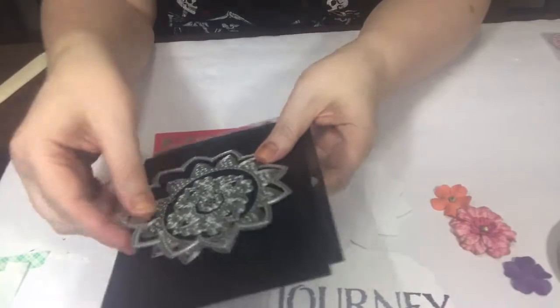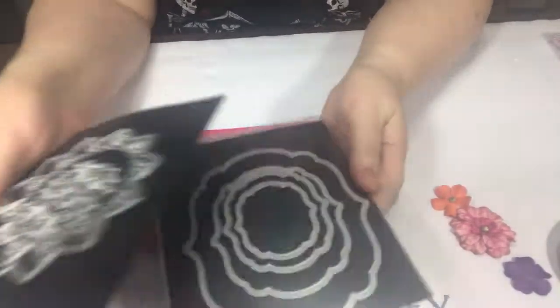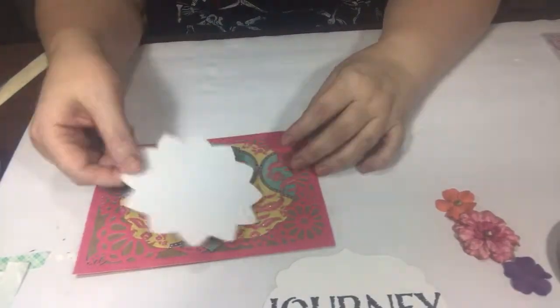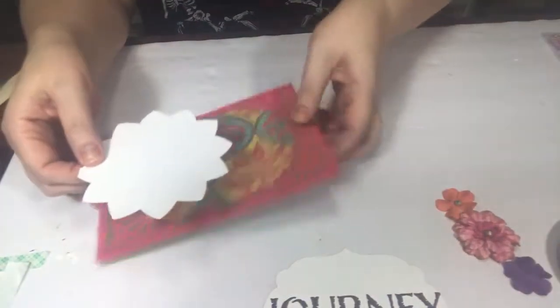Okay, so I just got this little die. This is a piece, that's a piece. There's 4 pieces there, and then these. So we're using those. And so I just cut a large piece there and one of these. It's actually stitched on the edges, so I really like that look. But we need to stamp something on that.